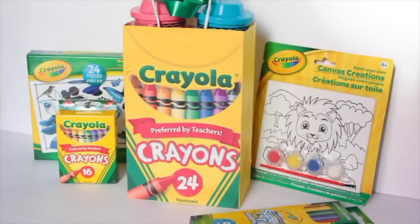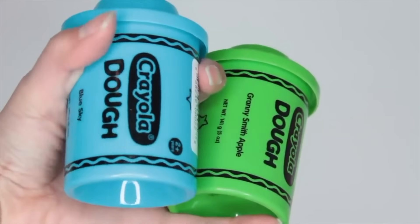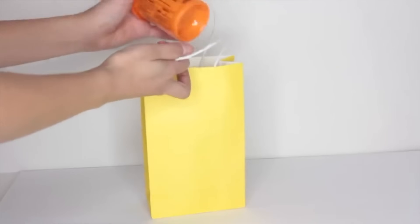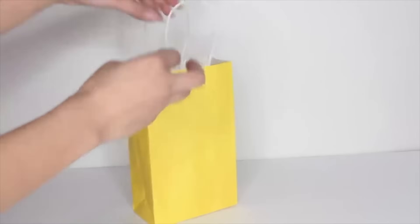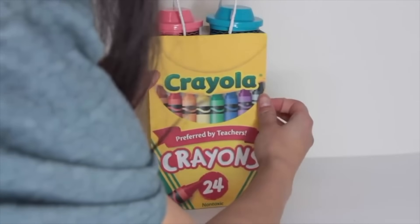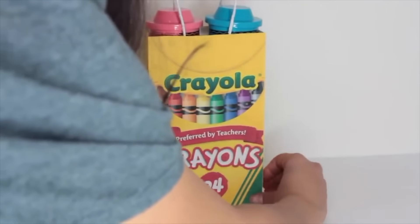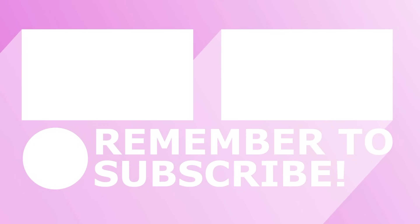These last two items are geared toward children. From Dollar Tree, get some Crayola Play-Doh — or any Crayola item — and a yellow bag. Fill the bag up with whatever you got. Then go to Google Images, type in 'Crayola crayons 24 pack,' print out an image, resize it if needed, cut it out, add glue to the back, and glue it to your bag. You get this really cute bag that looks like a jumbo pack of Crayola crayons. Dollar Tree carries coloring books, markers, crayons, and colored pencils — you can put whatever you want inside the bag.